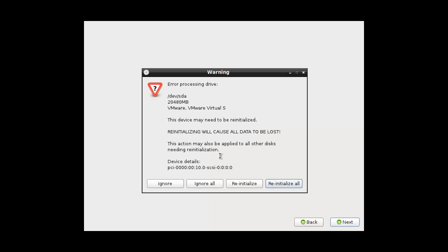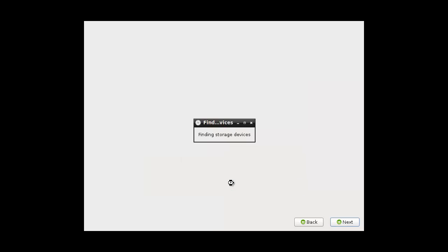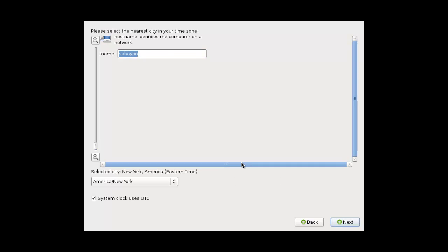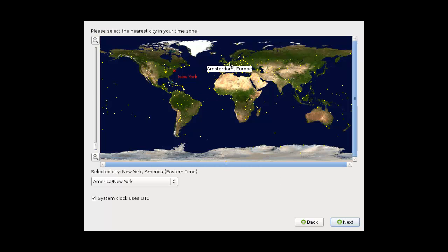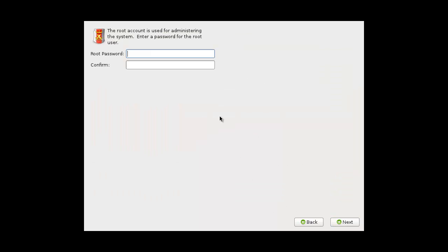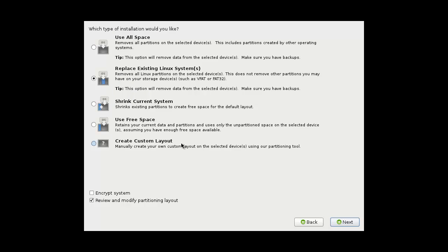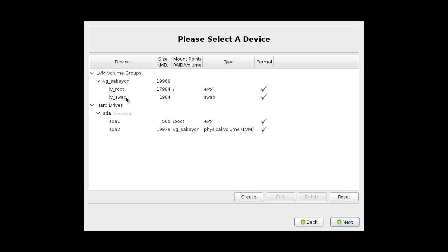What is it? Error processing. May need to be. And go for it. Sabayon was perfect. We'll pick that one. The root password. Go for it. Username, yes. Oh no, username, I need to do that. Full name, that. Use all space, and that one is in root and swap.